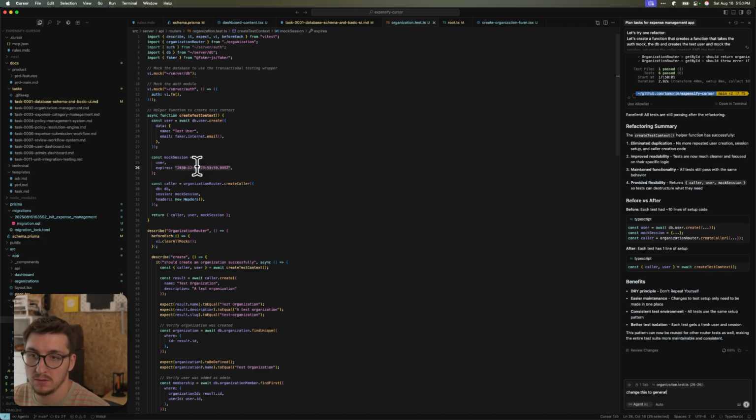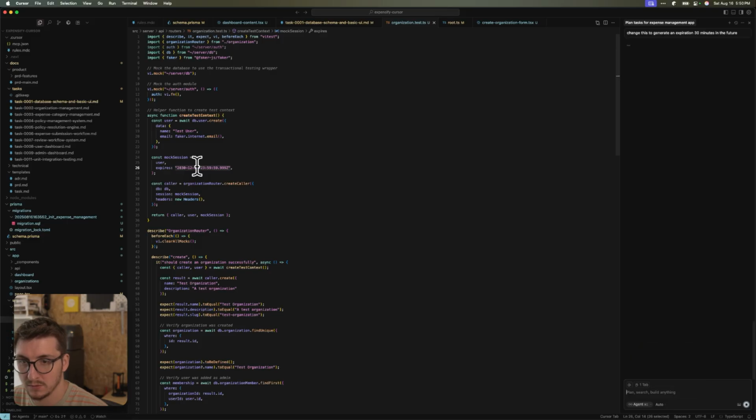Change this to generate an expiration 5 days, 30 minutes in the future, 3 minutes in the future.